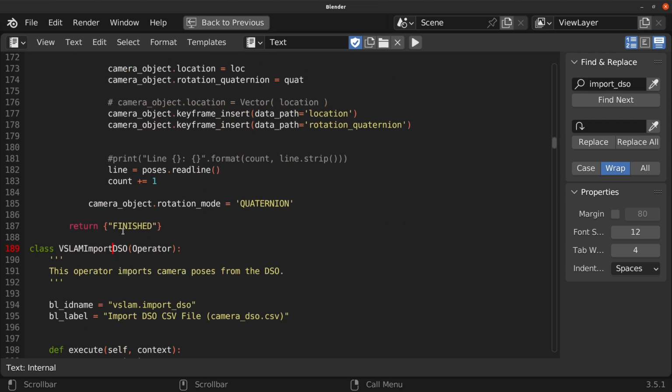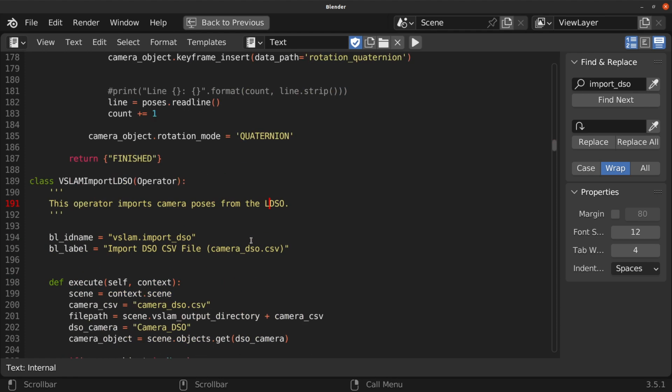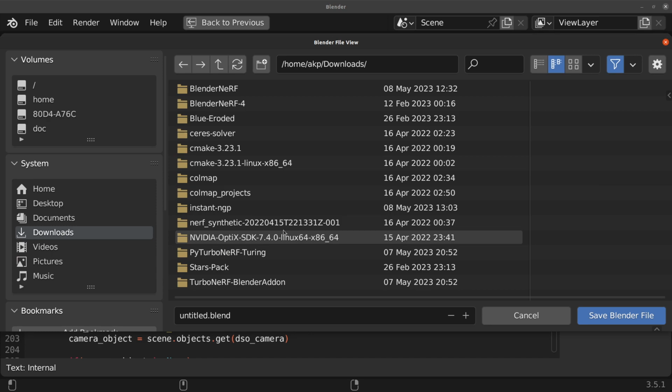And this one will be the import LDSO. Let's change the DSO to LDSO here. Text file results.txt. And no loop.txt.